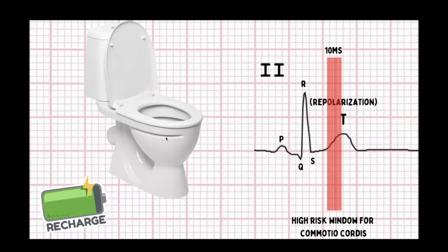If you think about flushing your toilet, you flush your toilet, so you depolarize your toilet. And then as it's filling back up, there's a certain period where you can just keep jiggling the handle, and there's not enough energy recharged in the toilet water. And then you get to a point where if you push the handle, you'll get a partial flush. It won't be a full repolarization. It'll be a partial depolarization. So it won't be a full fill. It'll be a partial fill.